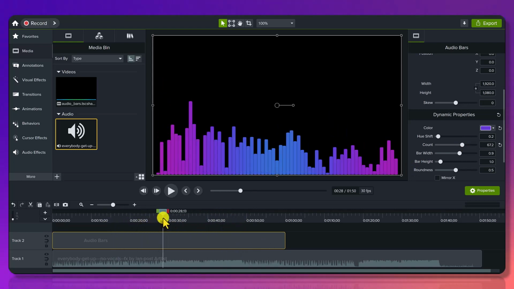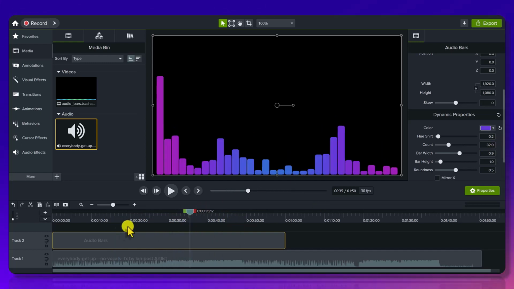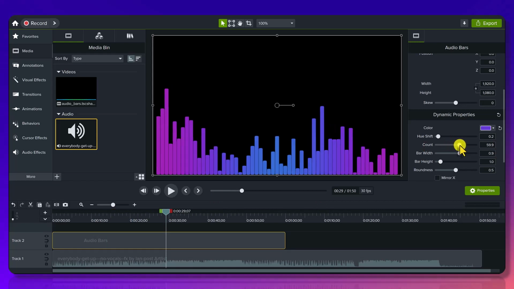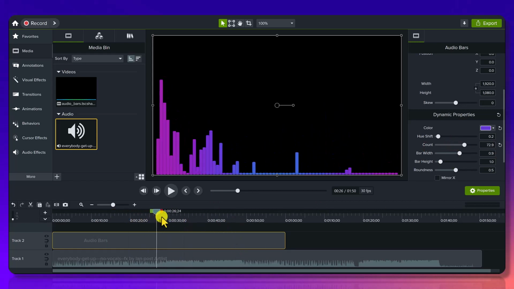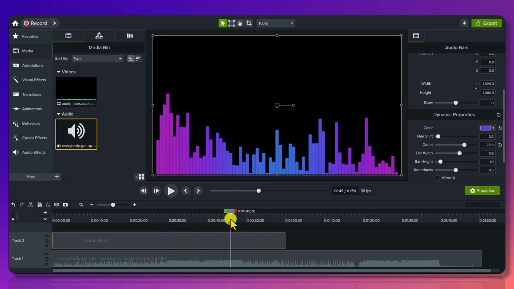I actually kind of like it with more, because at 32, it's too chunky for me. But here, I actually like the visualness of this. So I would prefer to have it be in this range. The bars are skinnier, there's more of them.